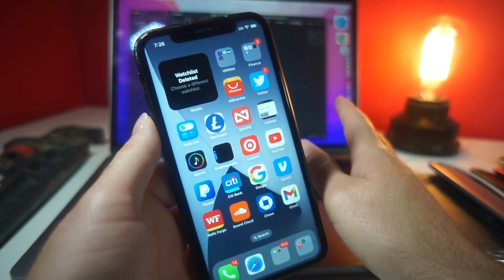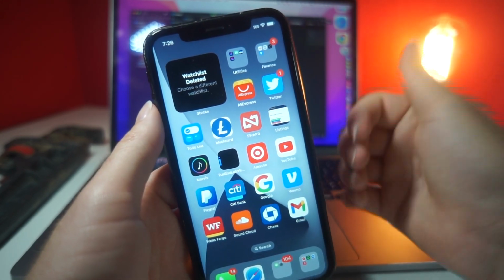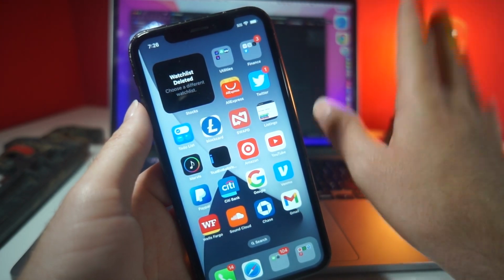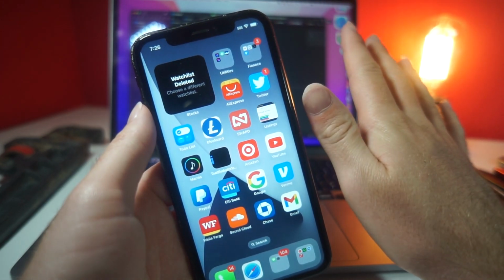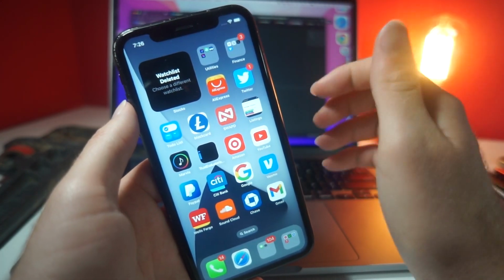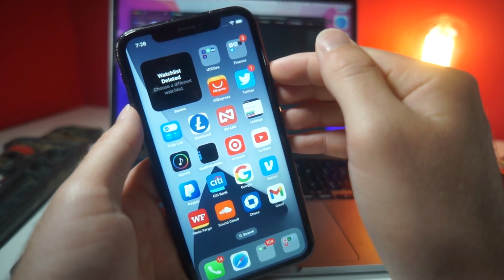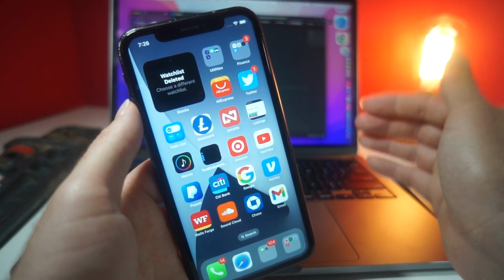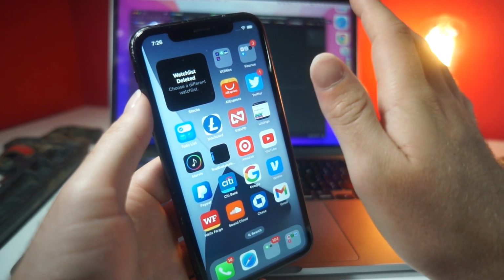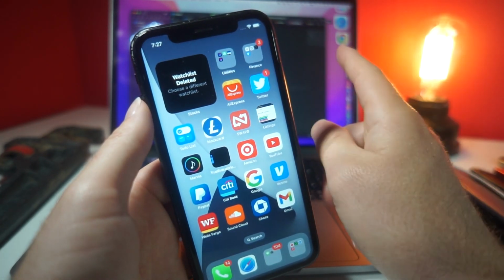So, you may have seen on YouTube that people show you how to install the iOS 16 developer beta, even though you are either not a developer, don't pay for it, and a bunch of other things. But that being set aside, you may have learned your lesson not to install a developer beta on your main device. So I'll be showing you how to go from the iOS 16 developer beta back to the latest version of iOS 15. At the time of making this video, it's 15.5, and you will not lose any data. So let's get started with the video.